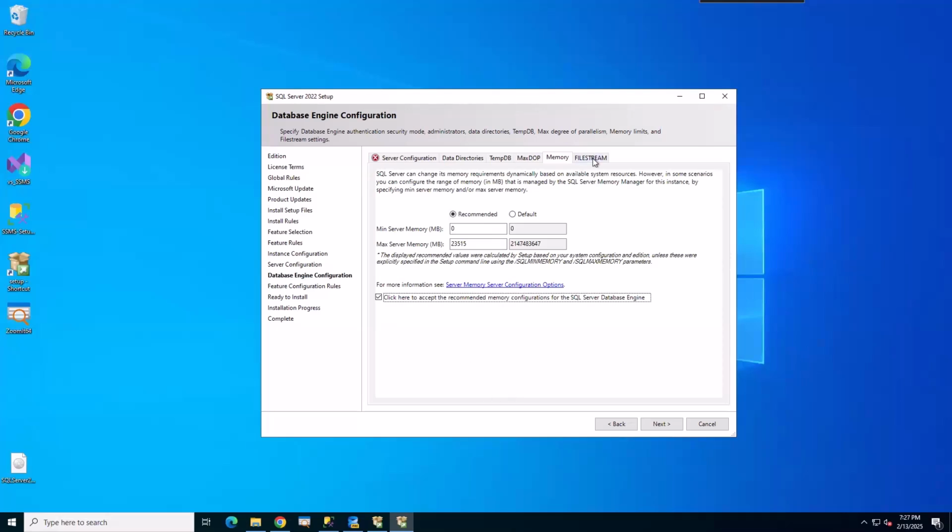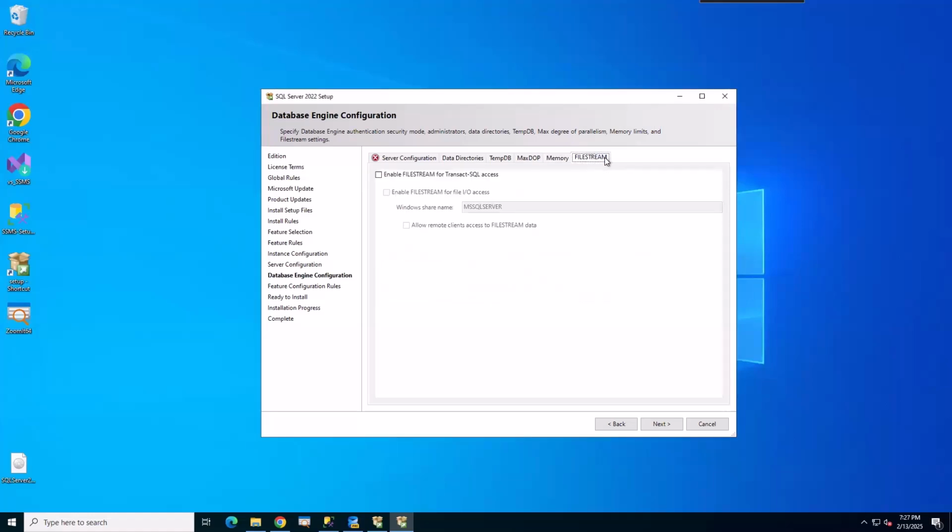Okay. This last tab, I'm not going to get into it too much, although go to my YouTube, and yesterday, the 12th, I actually put up a video on what FileStream does. So I go through a lot of that there. This essentially allows you to store physical files in the file system and lock them through a row in the table that connects the two. It's a pretty cool feature.